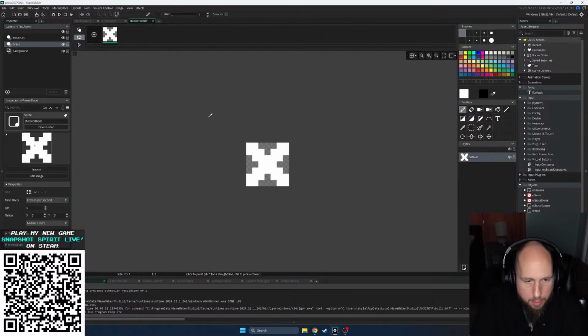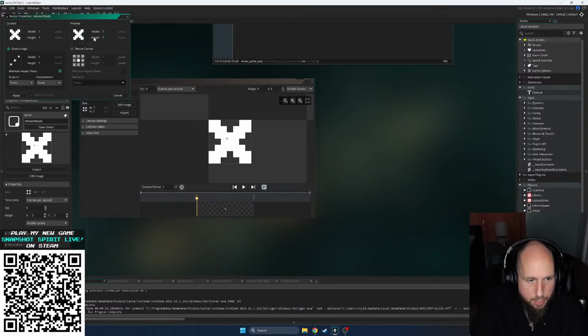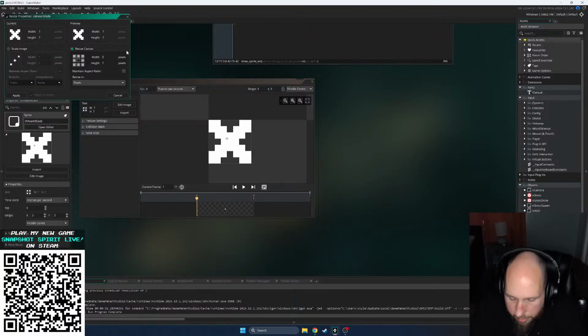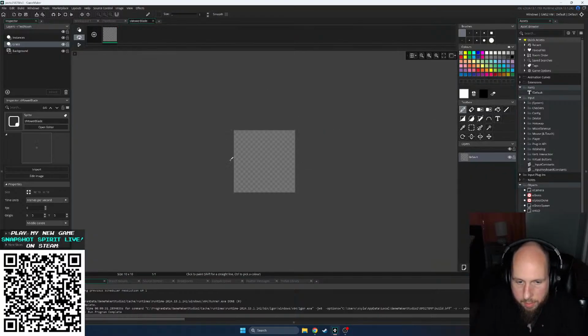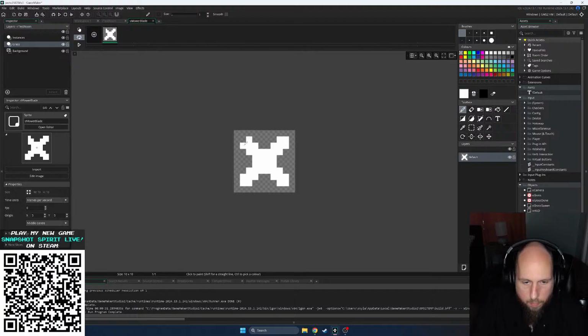Mower blade, edit image, actually change the canvas to be 10 by 10. Just to have it. Do one more.